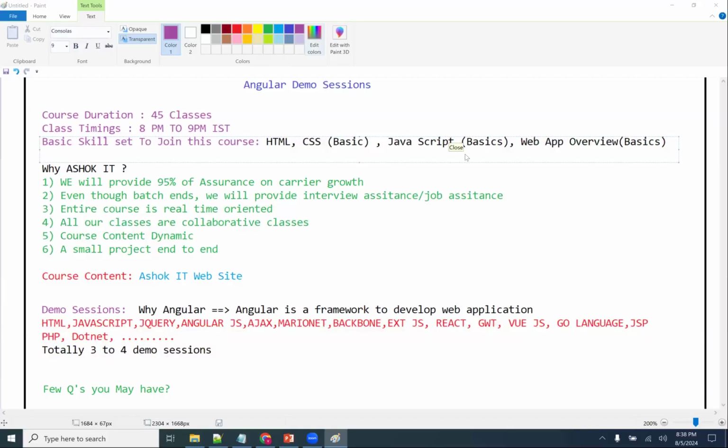I have one question, guys. Is anyone not part of the project batch? There is a project batch, right? Any participants who are not part of the project batch, raise a hand, or you can post in the chat window. Is everyone part of our project batch? Project batch, sir, Angular or Java?